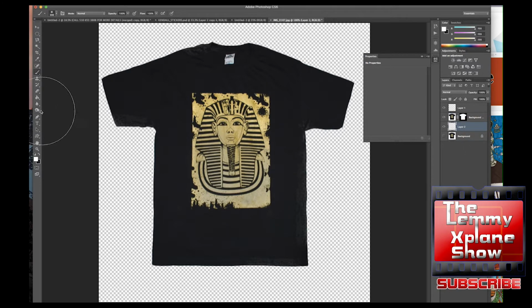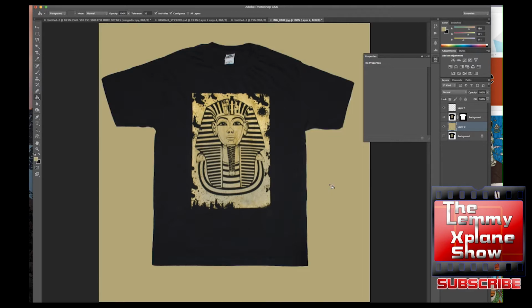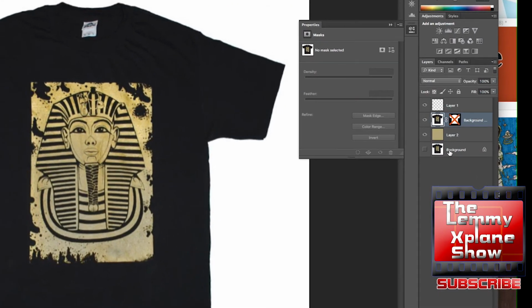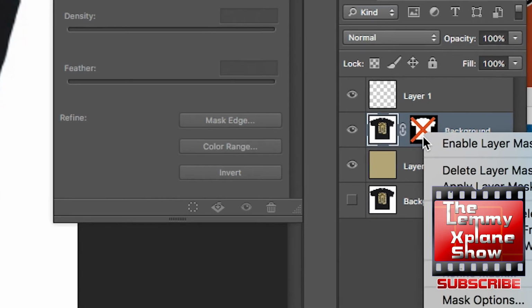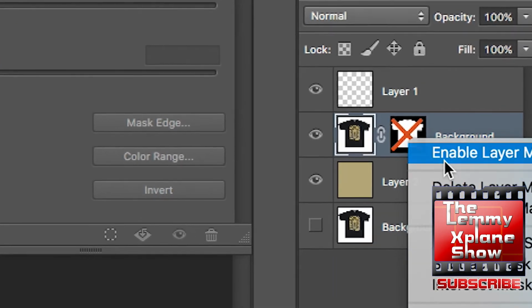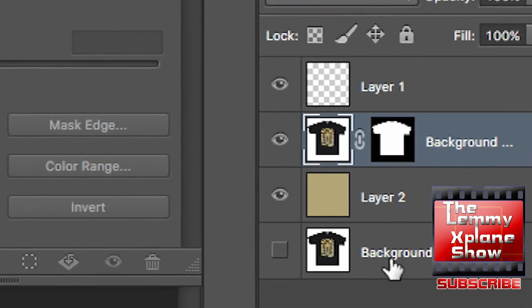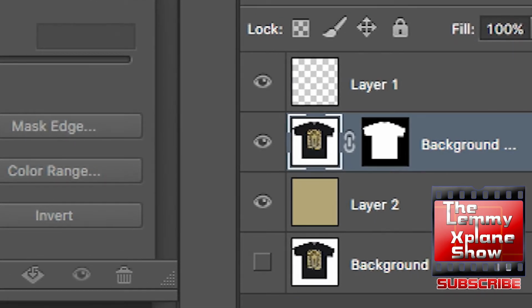So in this one, I'm going to dump some red. Well, let's dump some gold. Right, like that. Okay, so that's our t-shirt with the selection, and the mask is there. If I disable the mask, the white will reappear as we have in this original layer. And if I enable the mask, the white area is hidden because we selected out only the t-shirt, and therefore the black area of the mask is hiding the area that we selected out.